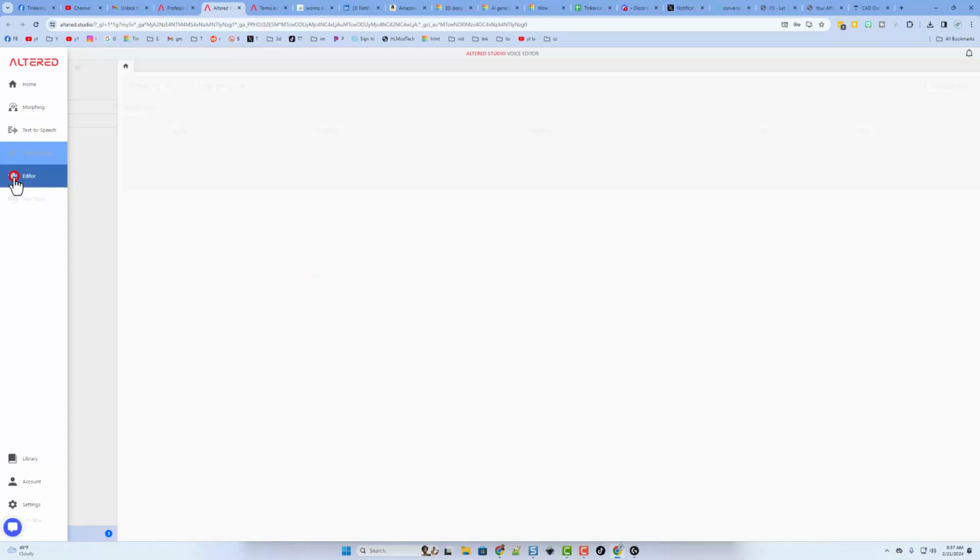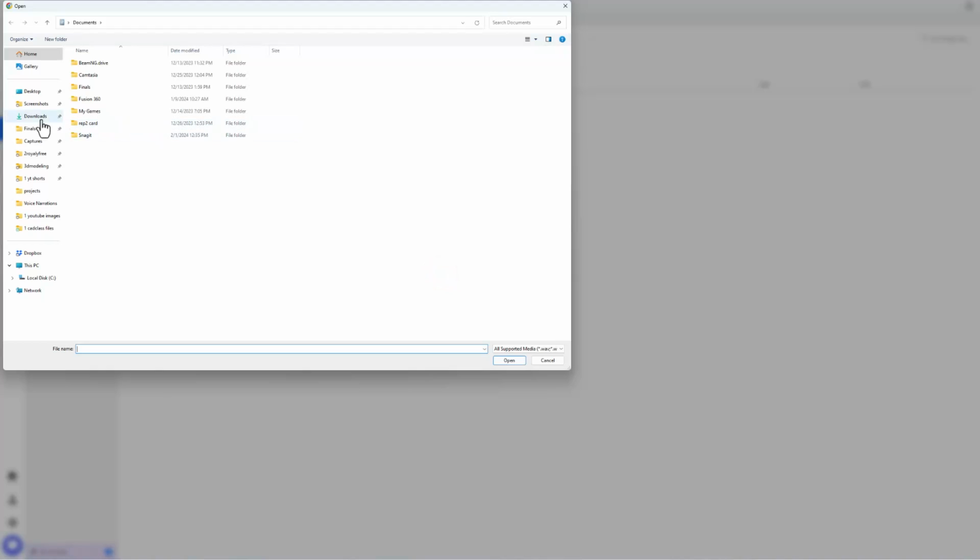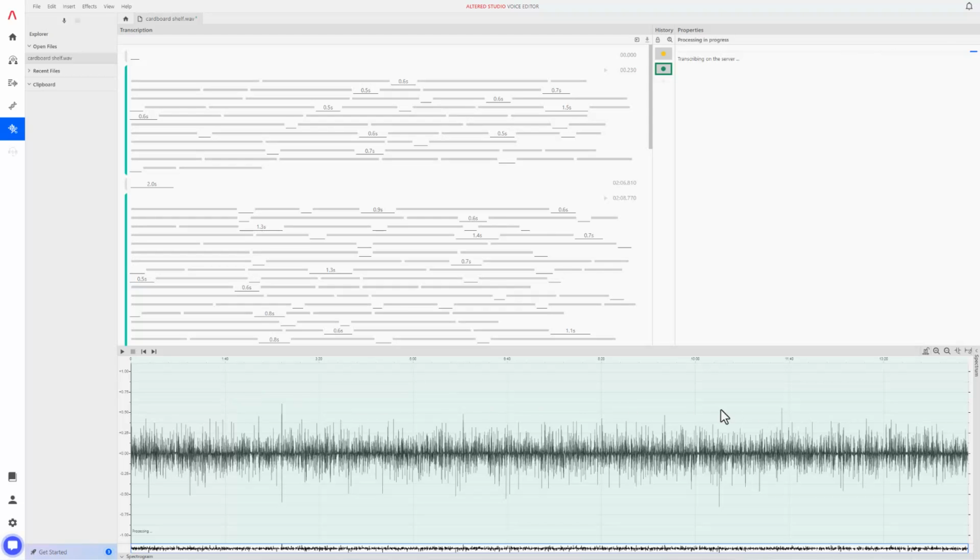The next one that we're going to click is the editor. Let's load a project from my file system I started in my downloads. It was a cardboard shelf project. Note this file is too large. I'm going to just see what happens if we hit OK. So as I look at this, it looks like maybe the full 13 minutes did land in the editor.